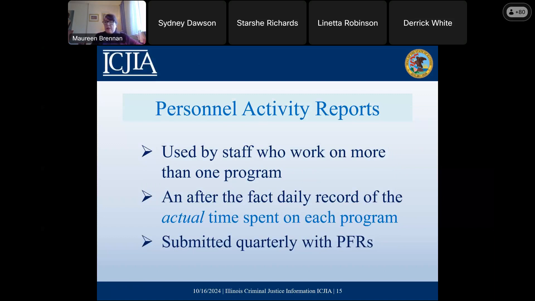The second document is more grant specific — what we call the Personnel Activity Report or PAR. This is used by all staff that are charged to the agreement who work on more than one program. I maintain a PAR because my salary is supported by the R3 program and by a federal program that I assist with as well. Every day I keep track of the amount of time I spend on R3 and on the SCIP program. The same standard applies to any of your staff charged to the agreement but who work on more than just this grant program.